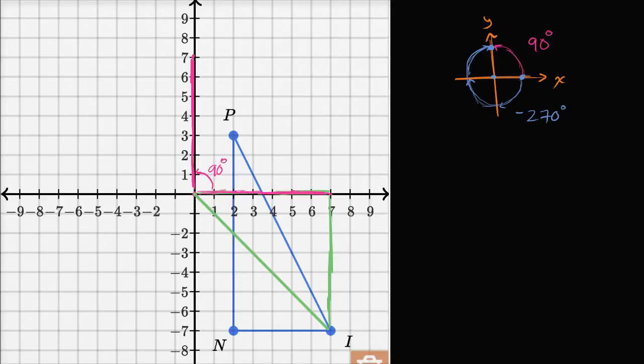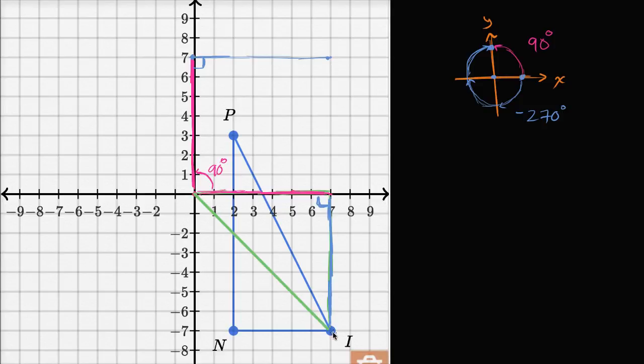Now, what about this side over here? Let me do this in a different color. What about this side right over here? Well, notice we've gone down 7 from the origin. But if you were to rotate it up, notice this forms a right angle between this magenta side and this blue side. So you're going to form a right angle again. And so from this point, you're going to go straight as a right angle. And instead of going down 7, you're going to go to the right 7, just like this.